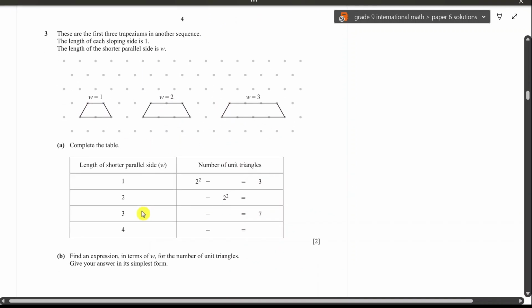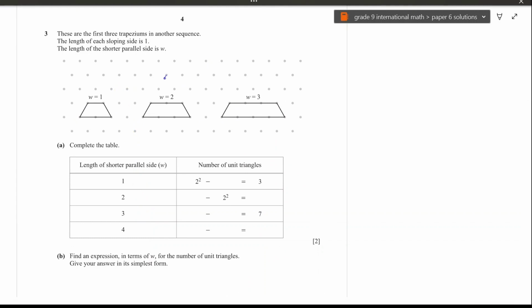So let's see this again. I can see that over here the triangles that are removed from the big triangle, here a 2 by 2 triangle is removed, here a 3 by 3 triangle is removed from the big triangle, and so on. So this is 2 square, so a 2 by 2 triangle, from that I am removing 1. Here it's 3 square minus 2 square, and so on. So this is 4 square minus 3 square, and this is 5 square minus 4 square.